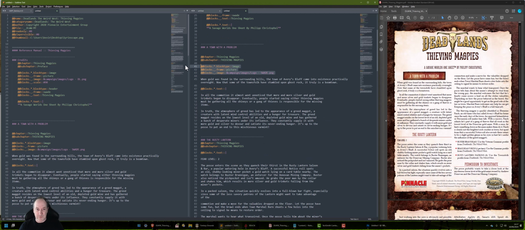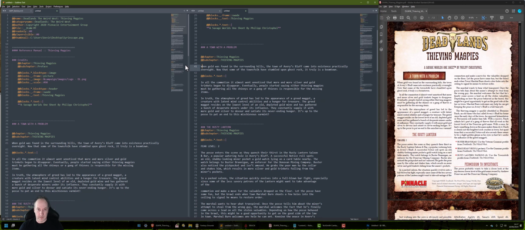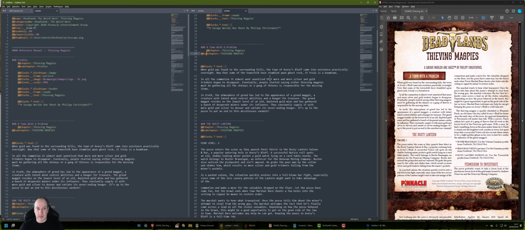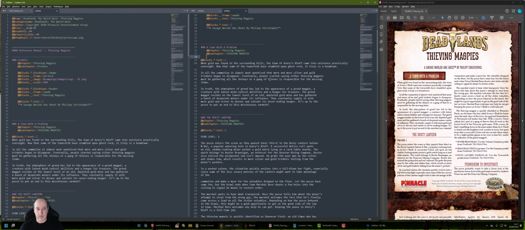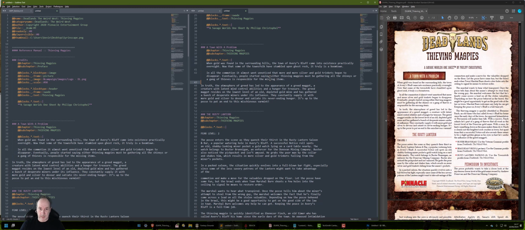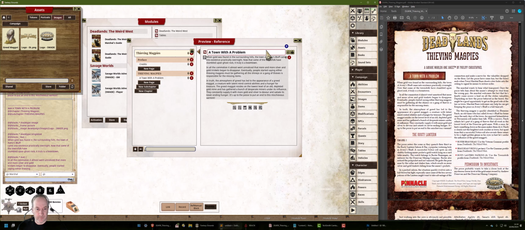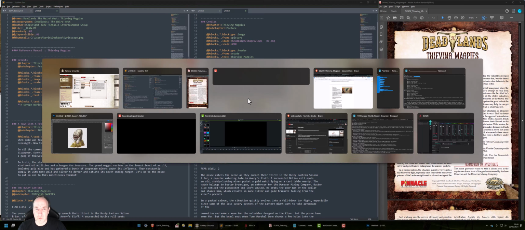So anyway, we're not going to have the graphic. I'll get rid of that, and I'm going to move that over to there. I'm going to make a town with a problem, a nice low level, like so. So it looks fairly standard, but the original looked quite nice. It had the text with a town with a problem and everything else.